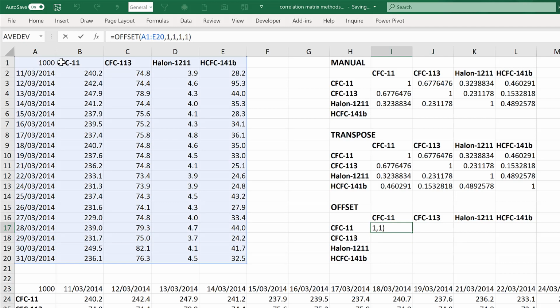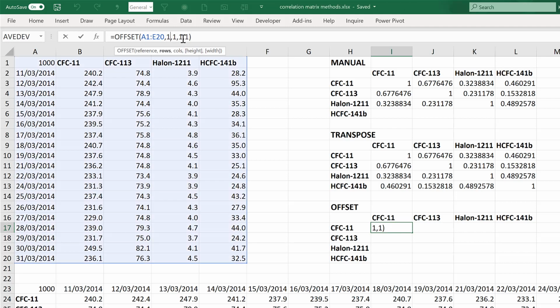What this is doing is, the offset formula will take a range, look in the top most left-handed cell, and then offset from that. So in this case it's offsetting by 1 row, so we can think of this as row 0, and then you offset by 1 row, and we're also offsetting by 1 column, so we go 1 column to the side, and then we have a height of 1 and a width of 1. That means it's only going to return me 1 cell, which is this cell here. So we end up with the number 240.2, which is what we get here. It's a different number of decimal places, but it's the same number.